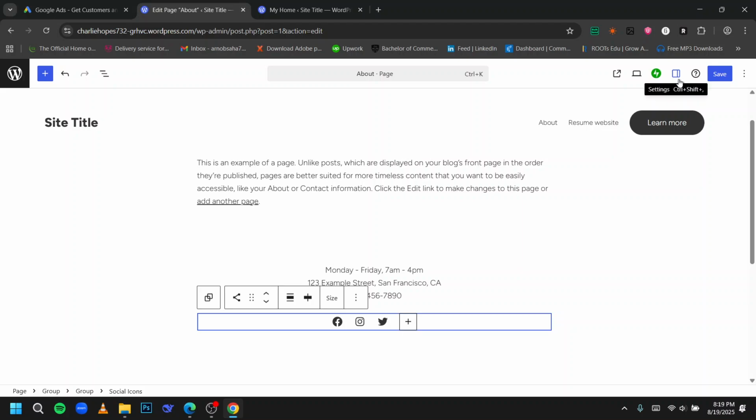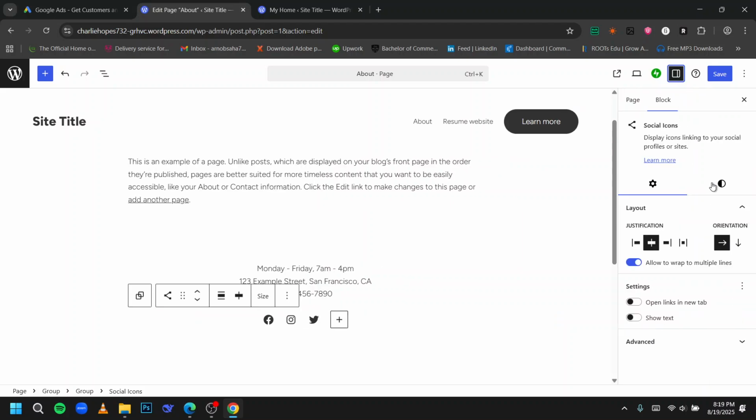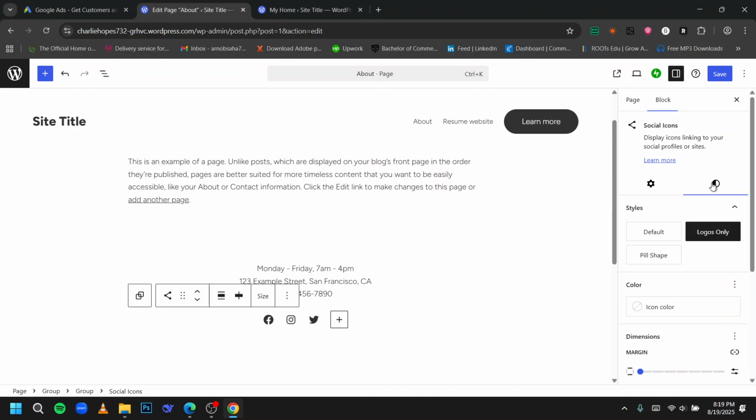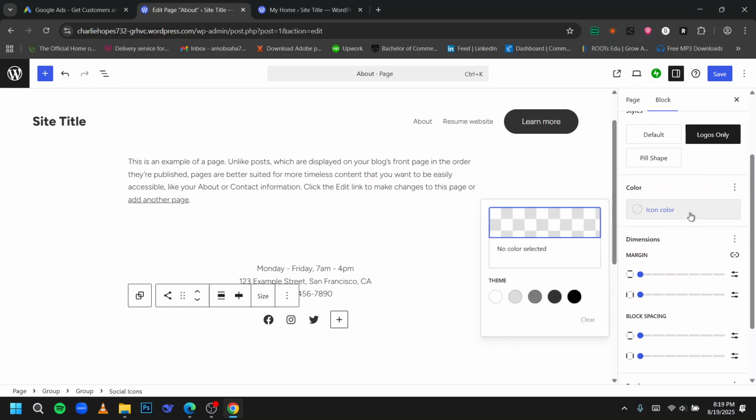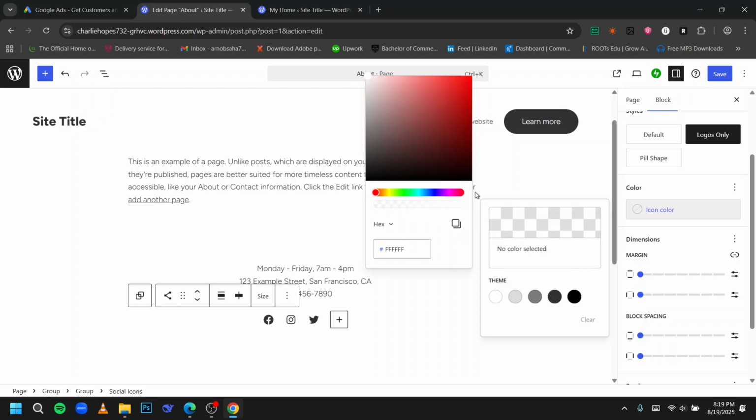Then what you need to do is simply click on the settings icon in the top navigation bar, and here you have to just simply choose the styles option, the style tab. Then here you can see the color is already showing, and here you have to simply choose a color. So let's say I'd like to choose red, and then just simply choose the red like this, and here you can see the color is already changing like this.